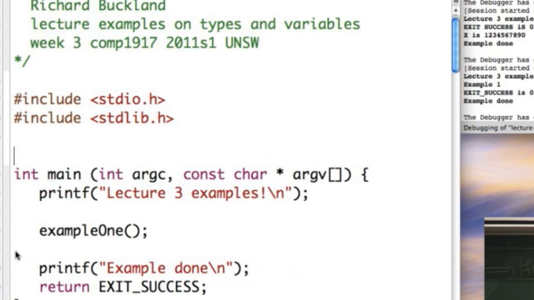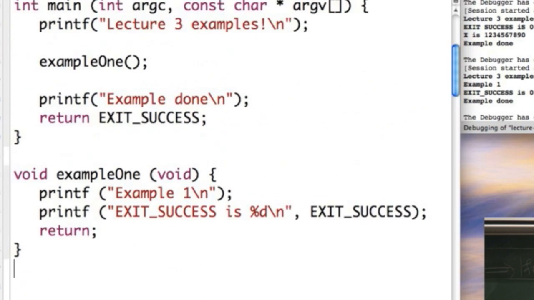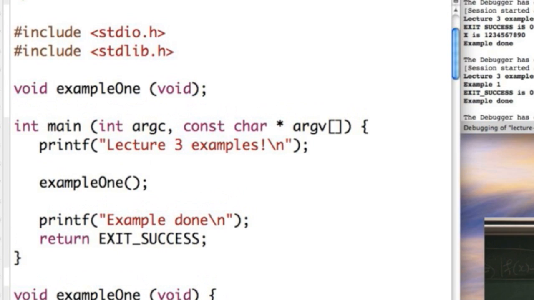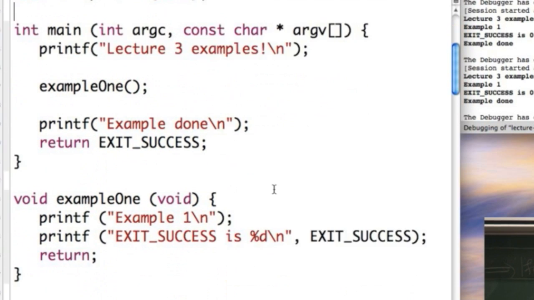So we've defined it below, but the program wants to know it exists above. So we can give it something called a declaration. And a declaration is just saying, I declare this function exists. So here we go. We just copy the guts of the function, the type definition we call that of the function. We stick it at the top. We don't put the curly braces and we stop it with a semicolon. And that's saying there is a function called example one. It takes in no inputs and it puts out no outputs. It's not giving it the definition of the function, but it's declaring that it exists. And now the compiler is going to be completely happy when it sees example one. It doesn't know what example one does, but it knows the type signature of example one. So that's happening and it'll keep going. Let's just check that that works. Yep. All right. It's completely happy.